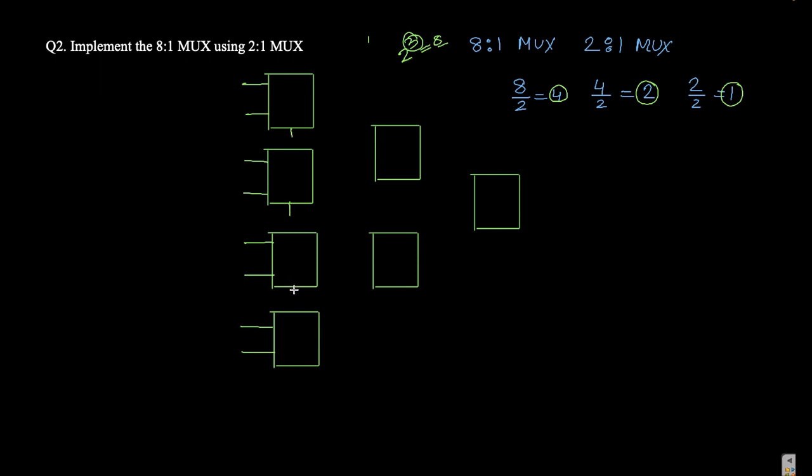So after making the diagram, this is connected to this, and this is connected to this, and this is connected to this, and this is connected to this. Again this connected to this, and this connected to this, and this is your Y output. Now first you have to draw the truth table. As it is an 8:1 mux, it has 3 select lines. That means here one select line, here one select line, here another select line. That means S0, S1, S2 or S2, S1, S0, how can we select the select line? This is the main question.